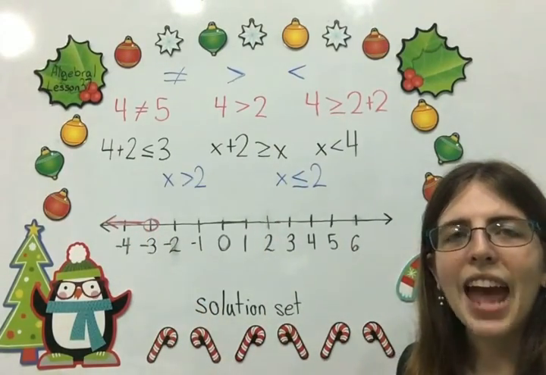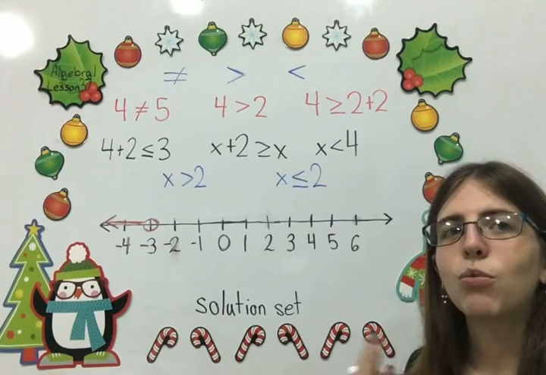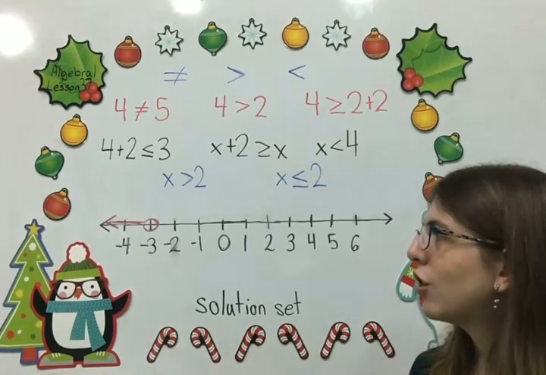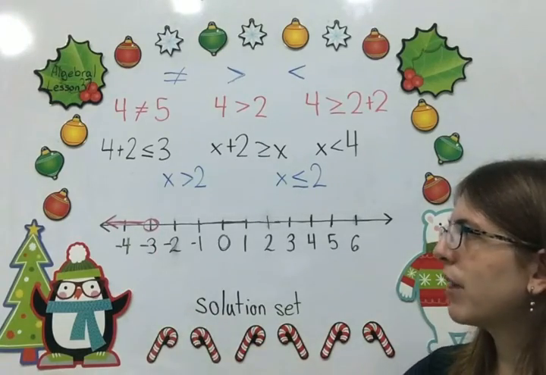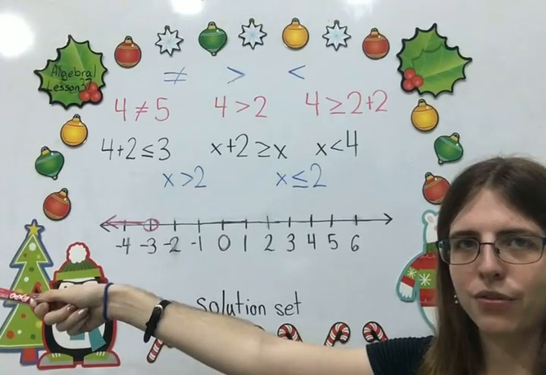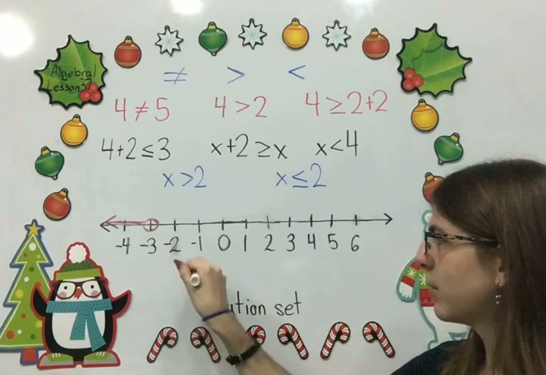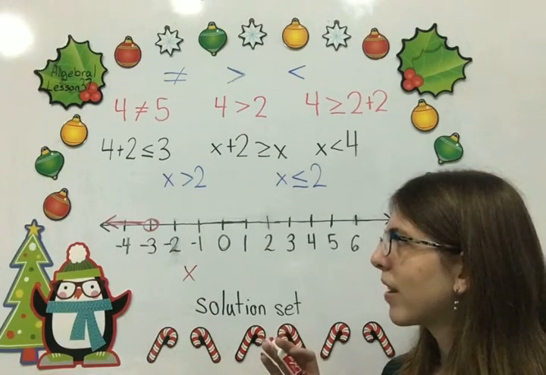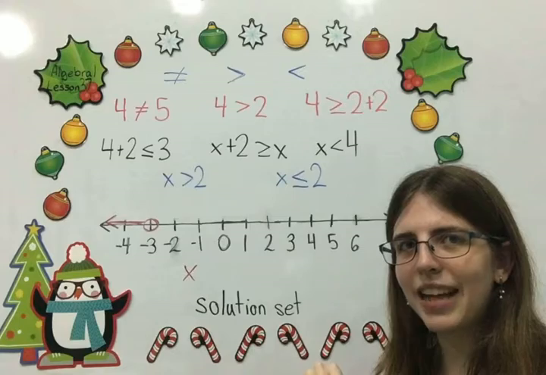Okay, now you're also going to have problems, exercises, where it says, write the inequality that the graph is showing. So look at what my graph has. I have an open circle over the -3 and my arrow to the left. So I'm going to start out by writing x because that's what I'm looking for. X. Now, is x part of the solution set or no?